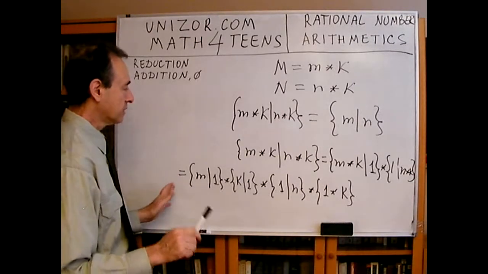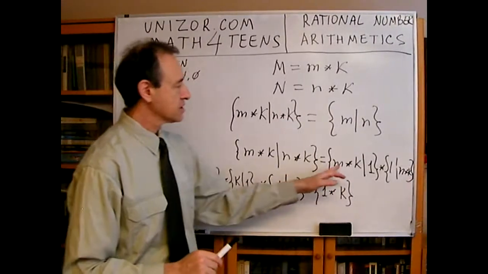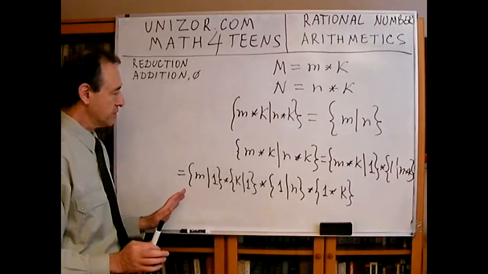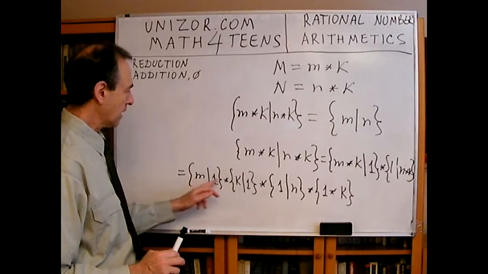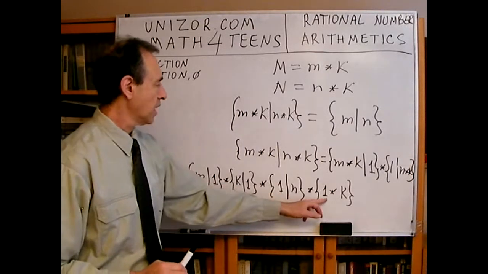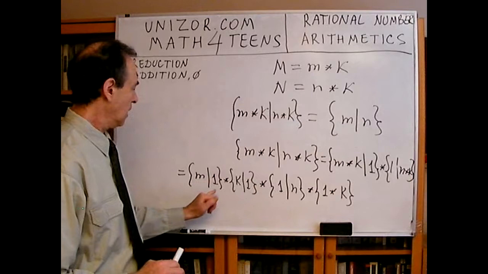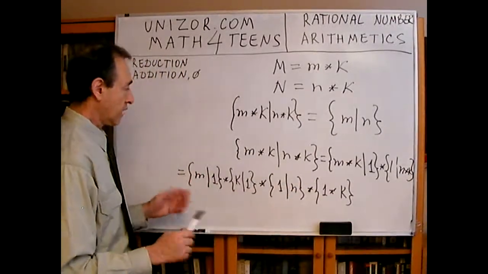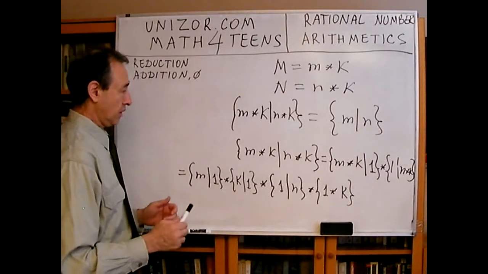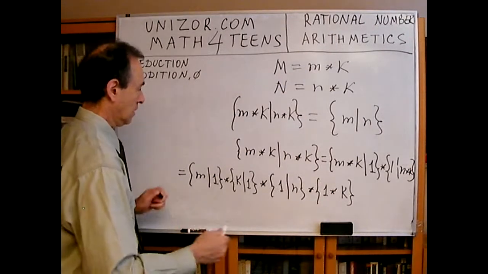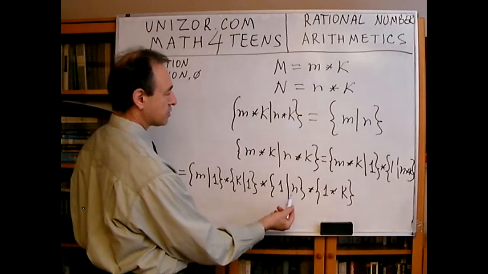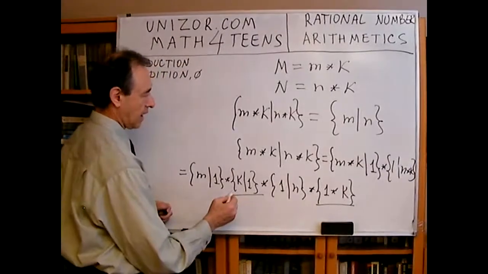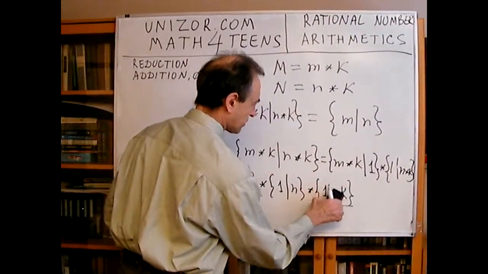So far, I did not break any laws. I just spread all these multiplications into individual pieces. So again, multiplying m times k times 1 times 1 will be m times k here. 1 times 1 times n times k will be here. Great. Now what do we do? Well, very simple. Using the commutative law, I can combine this and this together, and, oh, I'm sorry, this is supposed to be a vertical bar.